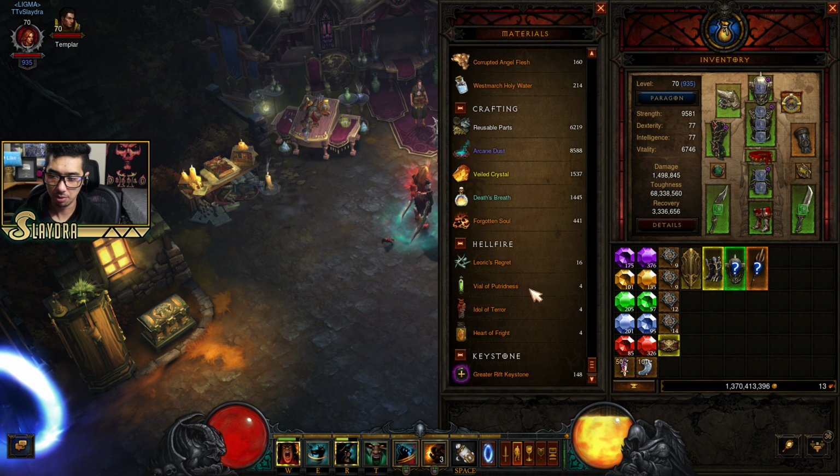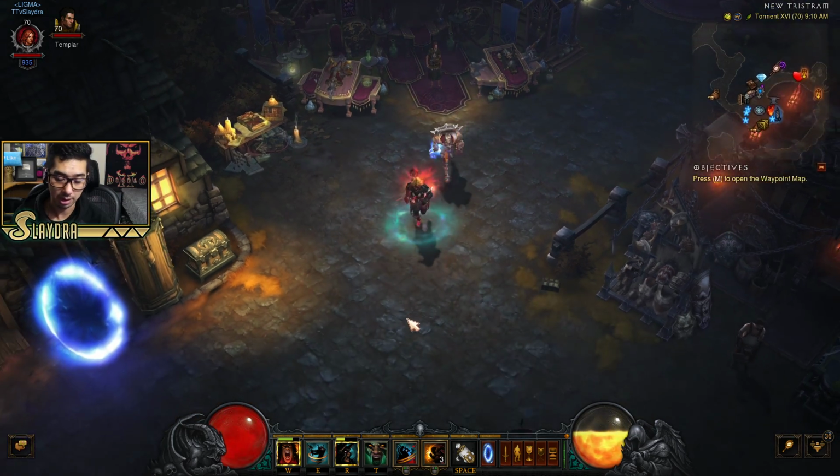So I've probably already done this a few different times, so I have a lot of Leoric's Regret, but you can see I only have 4 of the Vial of Putridness, Idol of Terror, and Heart of Fright. You might not get 4 on every single one, but the harder you go up in difficulty, the higher chance you have for them. So let's go ahead and now show off how to actually craft the amulet or ring.